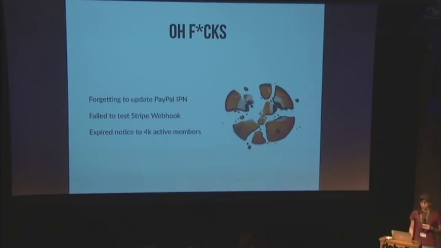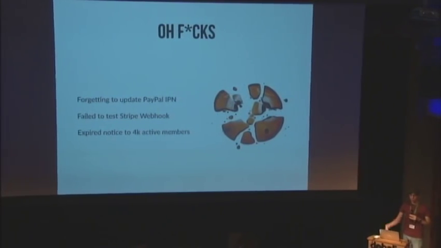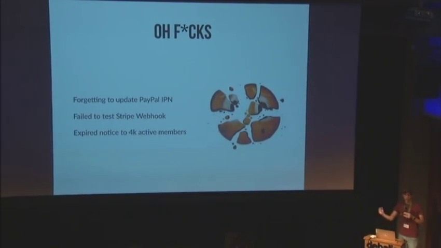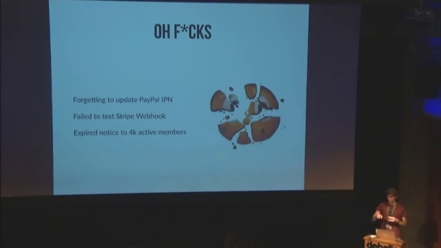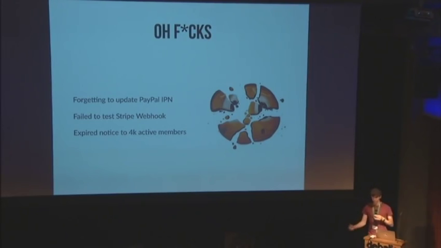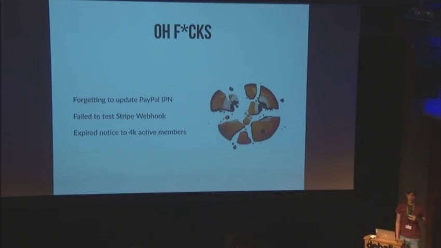The same thing happened with Stripe, our credit card payment processor — they use webhooks, sending us JSON data when they receive a payment. Somehow it failed, and for an entire month recurring payments weren't getting logged. We kept seeing a whole bunch of sign-ups and then they'd drop off. We thought, 'well, that's weird that people aren't sticking around for more than a month.' Then you realize — all of their payments are still there. What is going on? Those are the kind of moments that are a little heart-sinking.